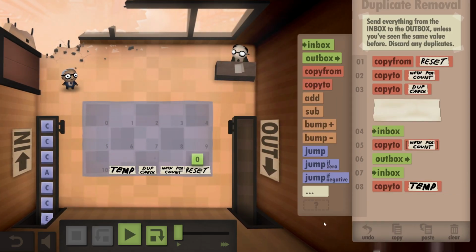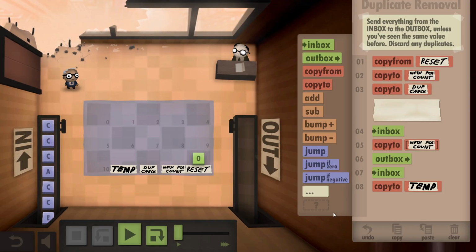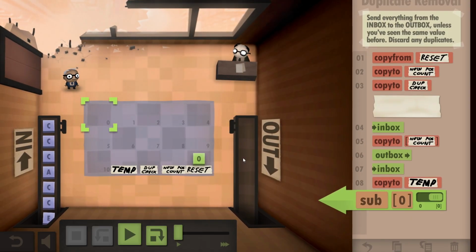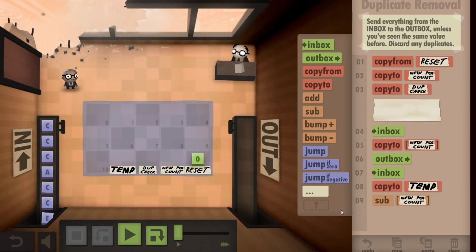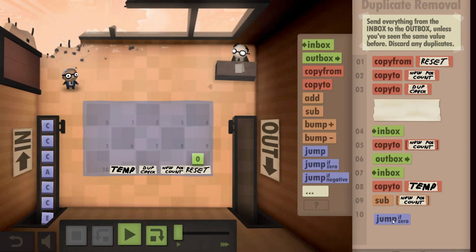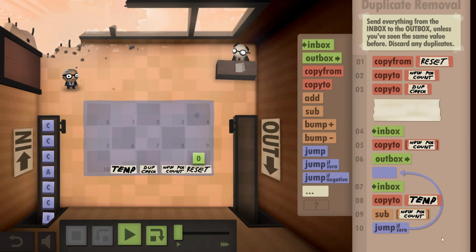We place it to temporary. We subtract it from... It's going to click on this, but it doesn't work. We subtract it from new count. If it passes, if it's 0, we do next.